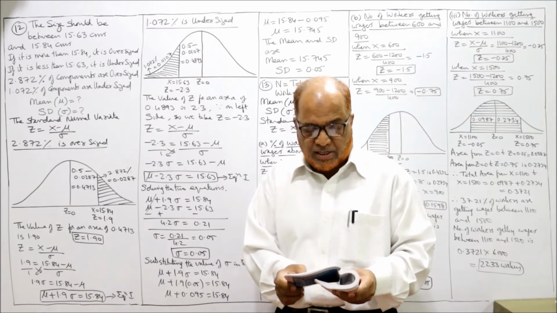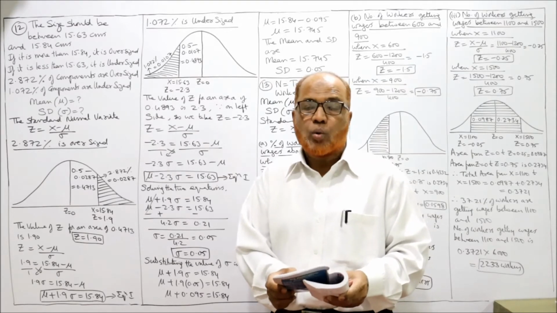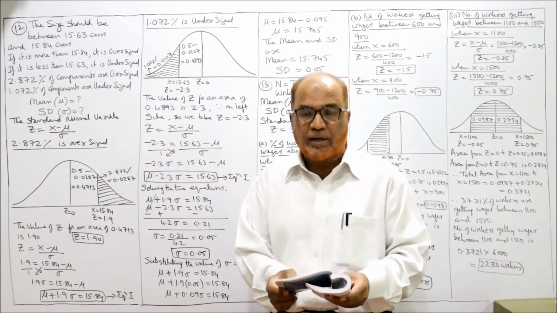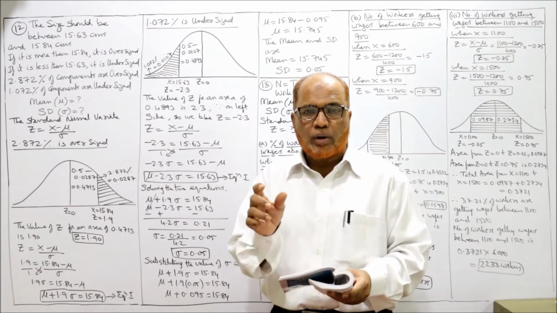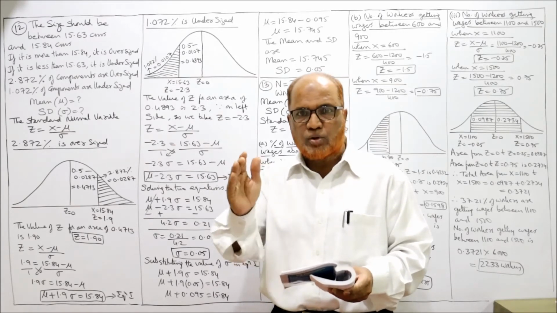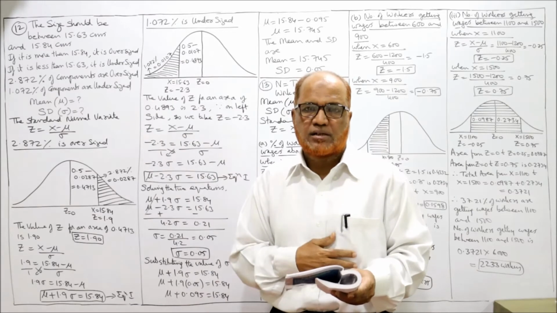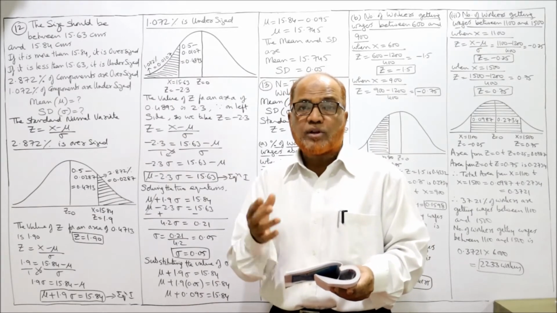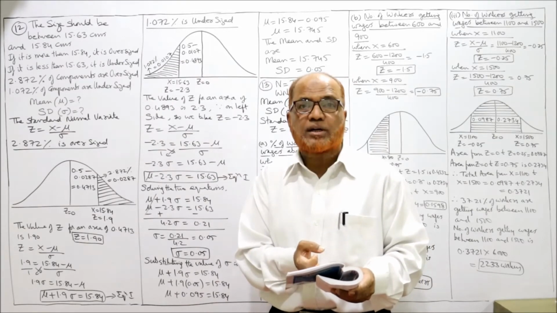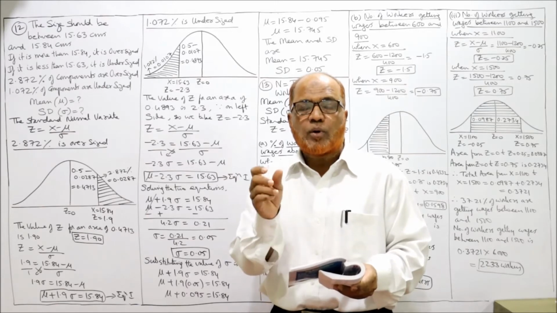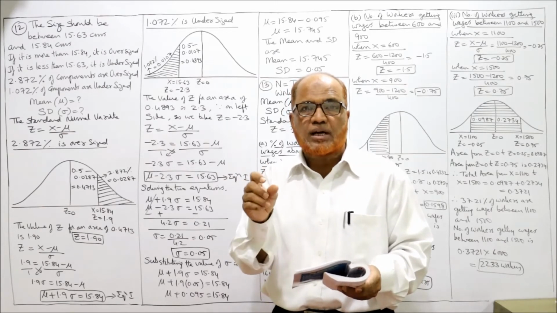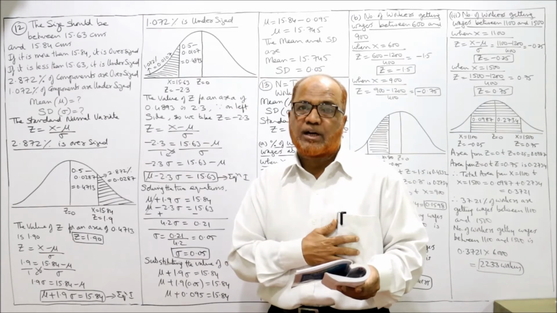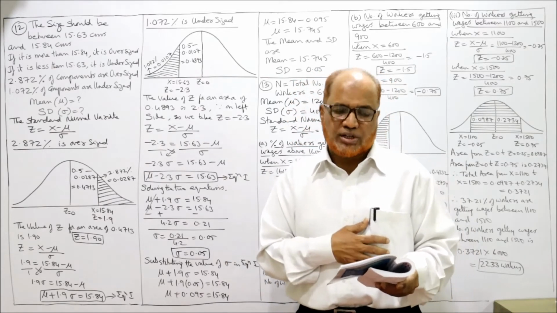It is given that 2.872% of production is rejected for being oversized. Oversized means above 15.84. If any component's size is more than 15.84, it is oversized and it will be rejected. So the percentage rejected is given as 2.872%. So 2.872% are those items which are over 15.84, oversized, rejected.